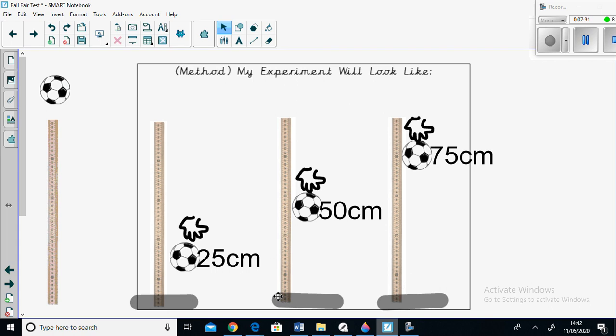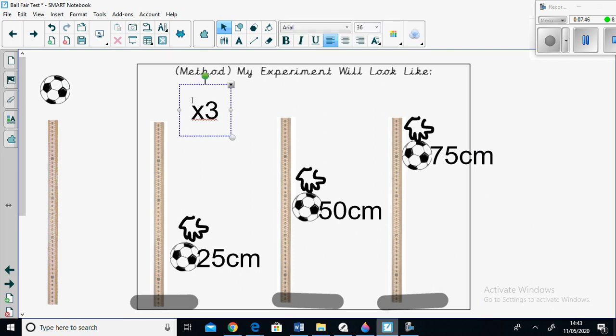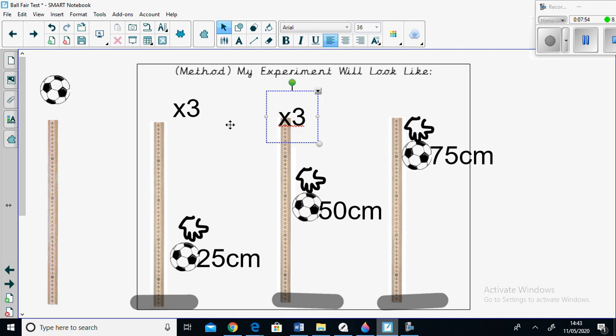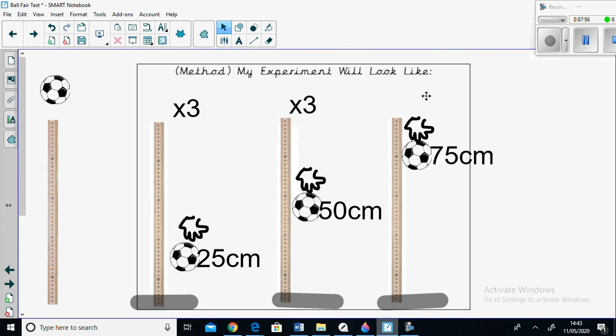My last step, which I might like to consider, is how can I improve the accuracy and reliability of my measurements. The way you can do that is to actually not just take the measurement once. You could indicate in your plans that you're going to do the same activity 3 times, perhaps, and take an average measurement. That would improve the accuracy and then the reliability of your results. Yeah, I've designed my investigation.